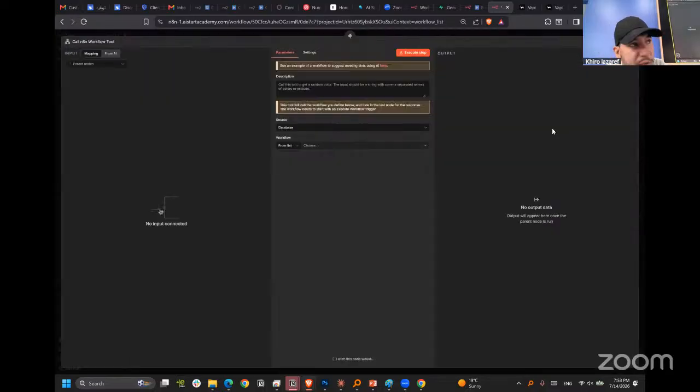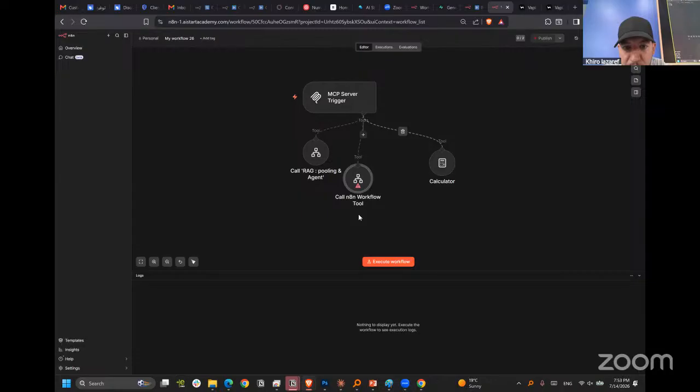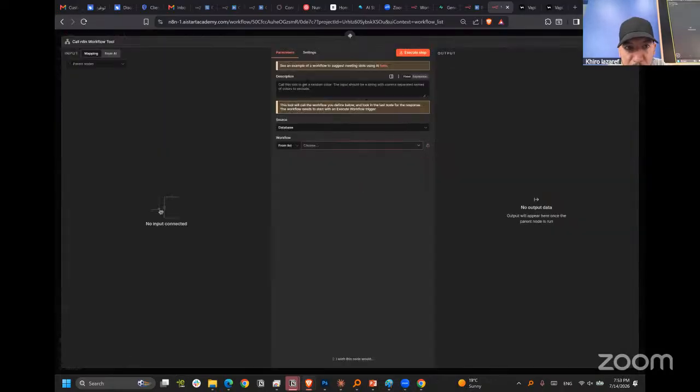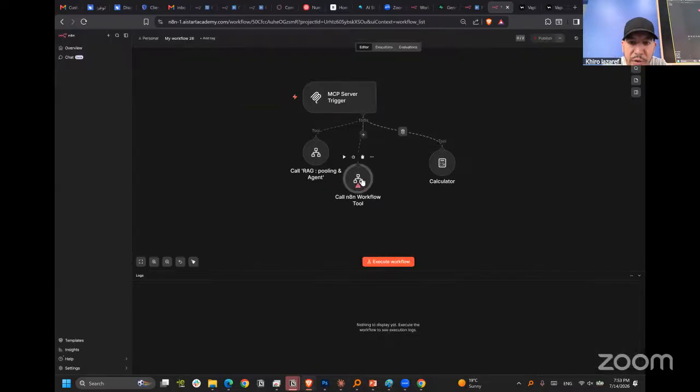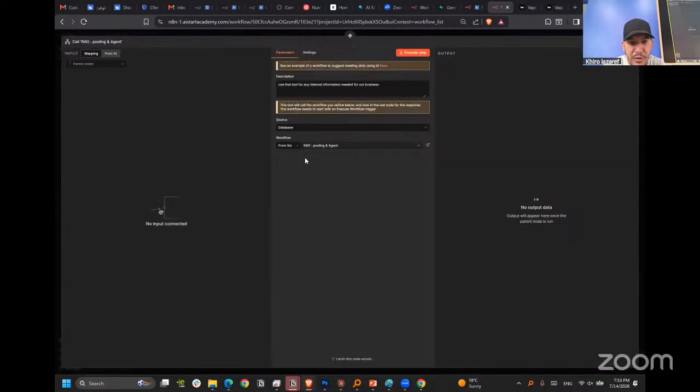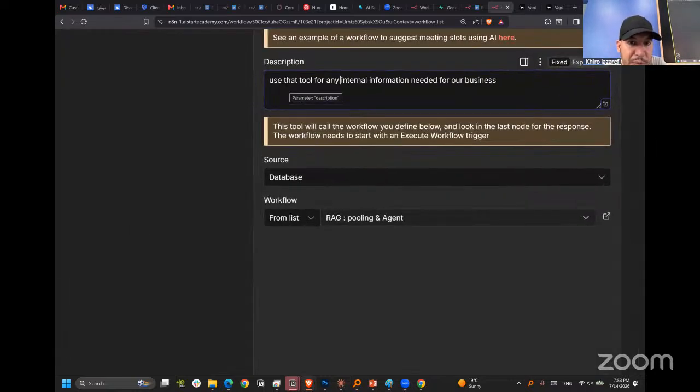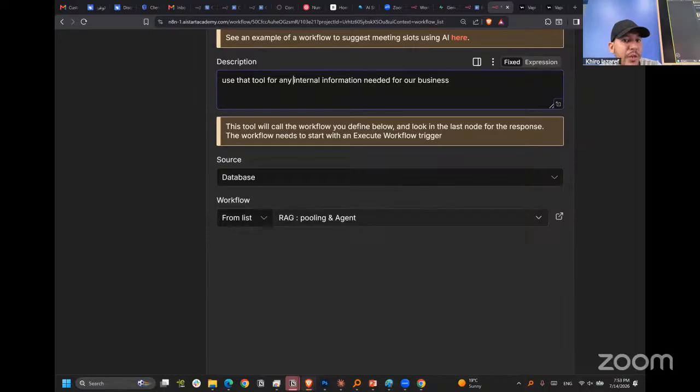We select it. It's here. And from this call n8n workflow tool, we select the workflow name of the RAG agent. Correct? Okay, so I did it here. It's already here. And for the description, I gave it a description for that tool: use that tool for any internal information needed for our business.